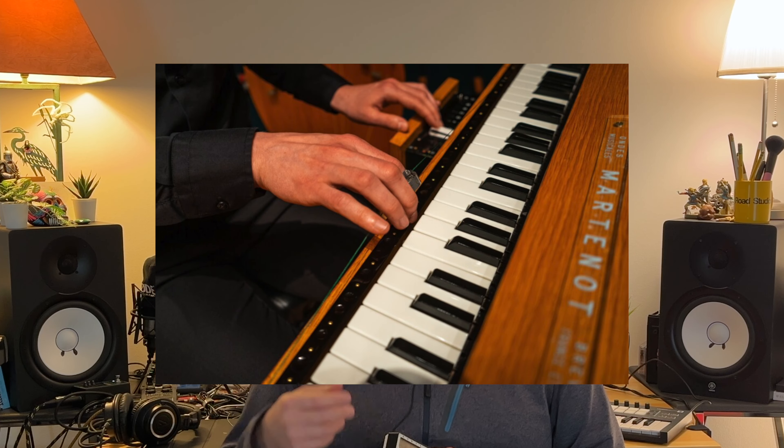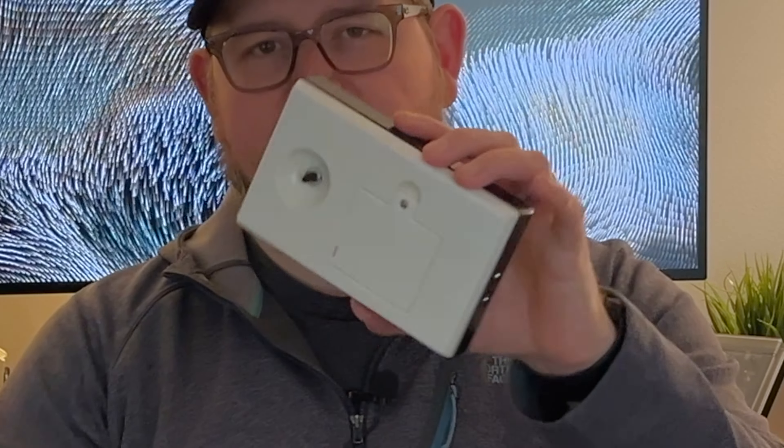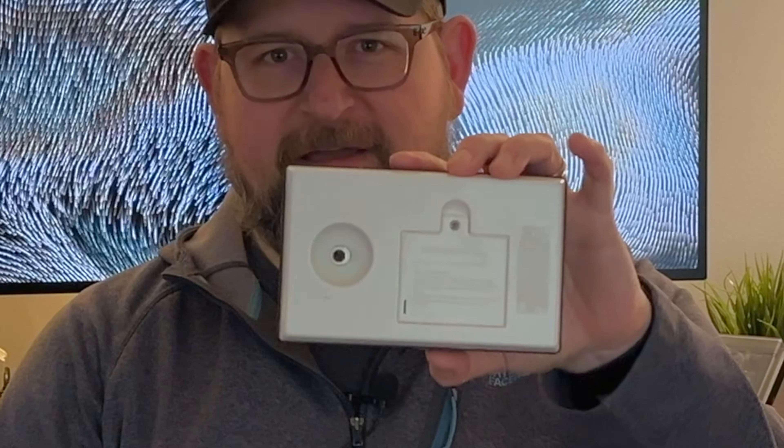What gave me the idea to pull it out was the new Stylophone theremin, which has a little slider that reminded me of the Andes Martino where you use a ring to change pitch. That made me remember that on the back of the stylophone there's a tuning knob — which many people might not know about — and you can use it almost like a slide or tuning mechanism to create theremin-like sounds.